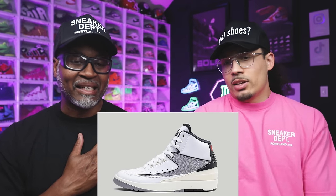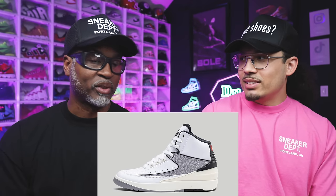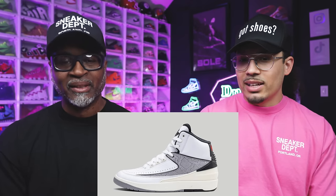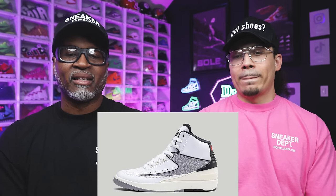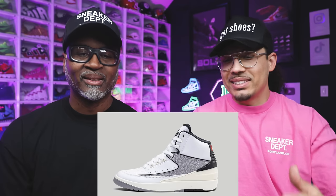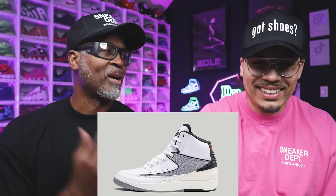See, that'd be a cop for me. That colorway is clean. To me, these look better than the other ones. The first Jordan 2 that we talked about earlier in the video. But I don't know. I like the color blocking on these more. The way they got the tongue and stuff like that. But at the end of the day, I'm still not spending my money on these. I would spend my money on these. No, you wouldn't.